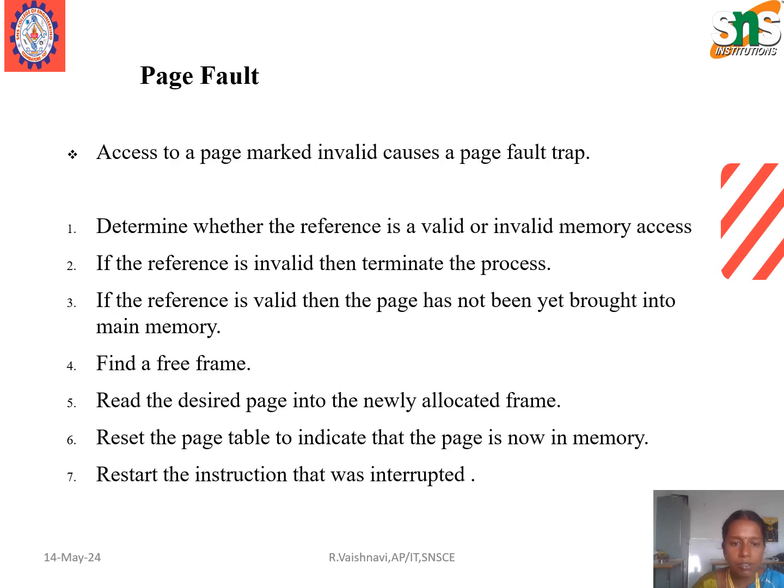Next one is page fault. Access to a page marked invalid causes a page fault trap. First, determine whether the reference is a valid or invalid memory access. Second, if the reference is invalid, then terminate the process. Third, if the reference is valid, then the page has not yet been brought into main memory.